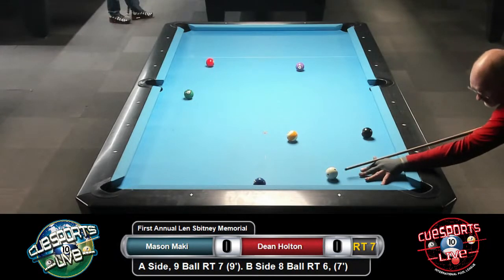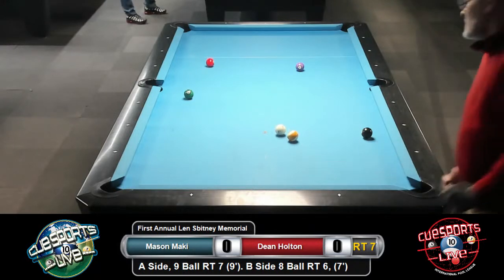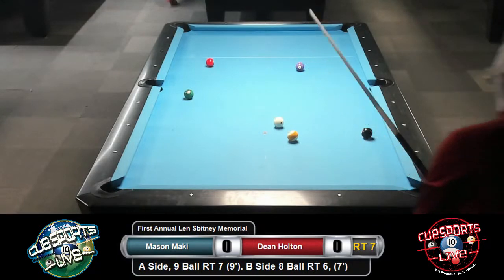Hey, Kevin. And Mike. Hello, Wenda. Thanks for joining us. We've got a good match. We just had a great match with Stan Tarangio, who won his match 7-4. Now we got another great match coming up.